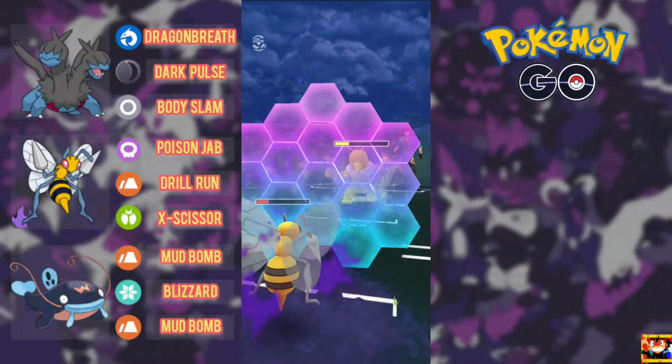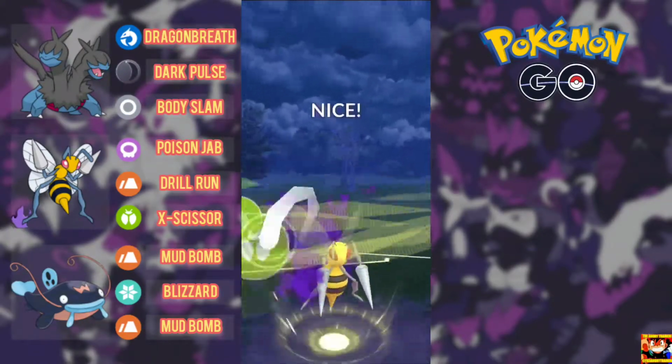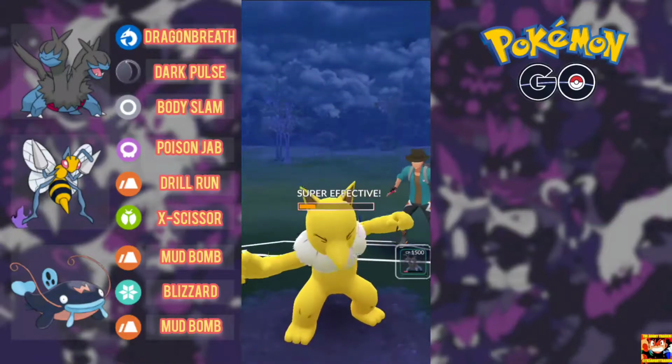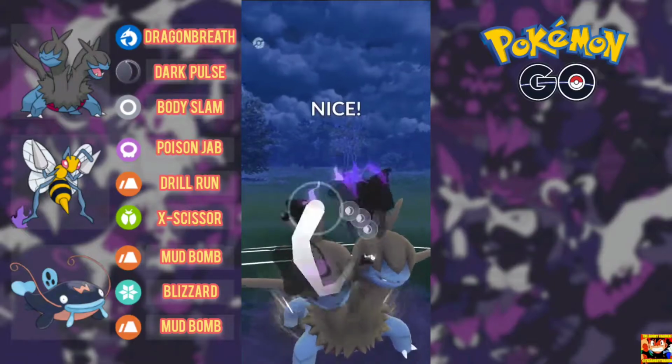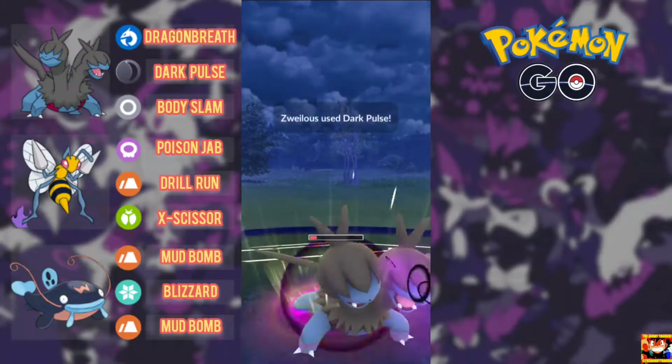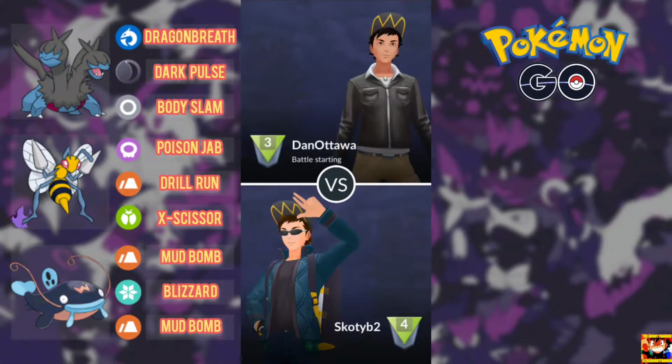And we're just going to shield up the move from them, which is an Ice Punch, and then we're going to just throw the Scissor and take out the Hypno. So BEEDRILL are able to take out one of its counters, and then we've got the Snorlax left in the back, and we've just stored that energy on the ZWEILOUS, so we get to throw a Dark Pulse, and hopefully this should KO. It does KO, and we take the win. So a really good win there. Enjoyed that battle a lot.